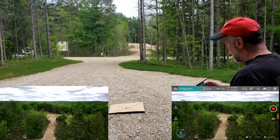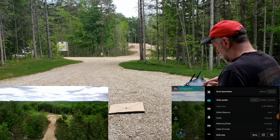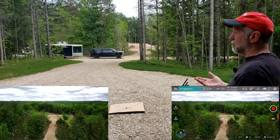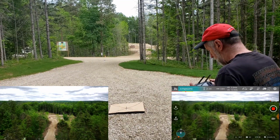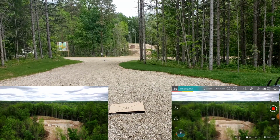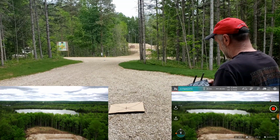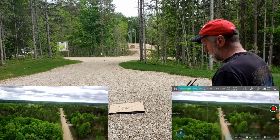Okay. Now I know my metering on my camera is set for average, which I can't change right now, which is good. And it's set for daylight, auto. Okay. So we'll just go forward a bit. And we're up about 20 meters or so. Whoa, we just about hit that tree. Let's go forward. We're going to hit a return to home. Return to home and see where it comes.